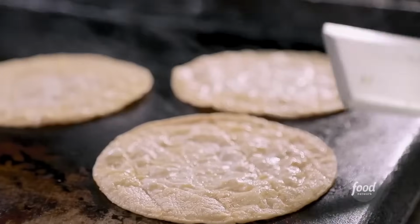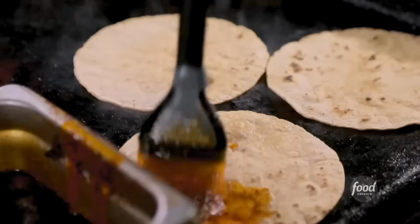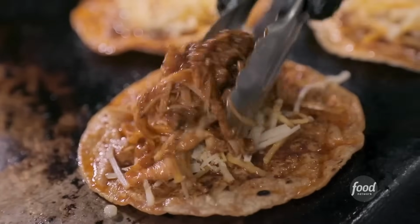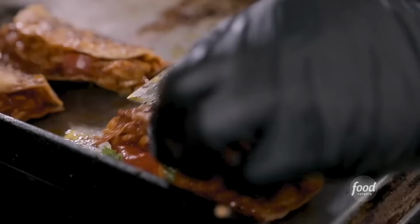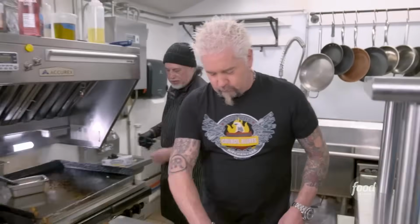We're gonna make our birria tacos. The tortillas, canola oil, guajillo powder. He really thinks through all this. Vegan cheese, look at that. A little bit of pico. Turn it like this and present it. And put a little bit of lime on it.